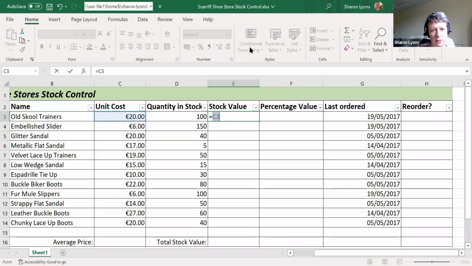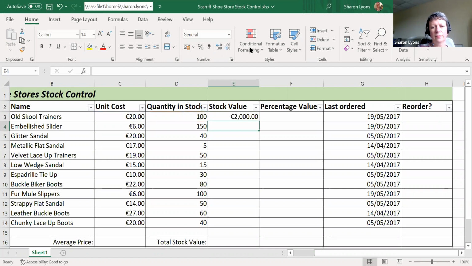It's not going to read it out to me, but I know that the previous two columns are the things that I want to multiply. So I'm going to use an asterisk. Equals C3 star, and then if I arrow to the other one on the left, equals C3 star D3. That's what I want, and I press Enter.